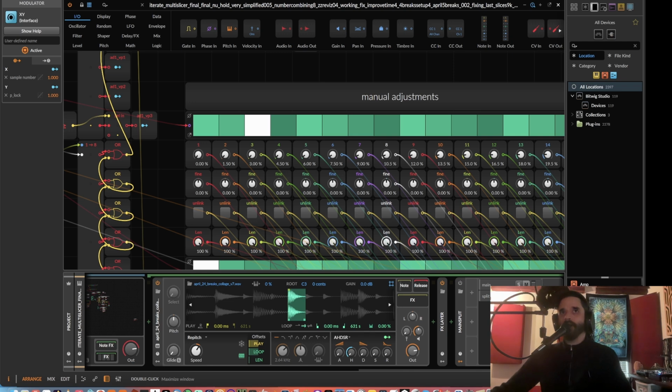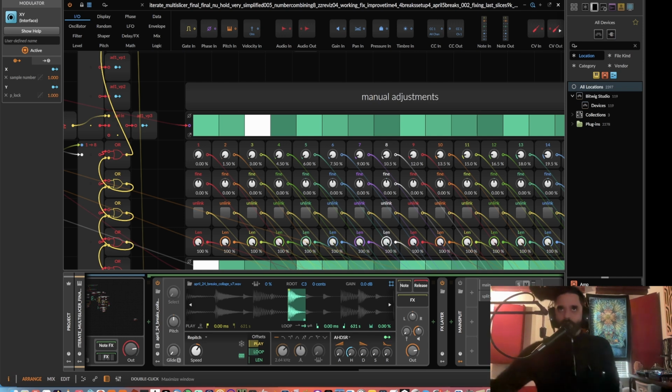And I might end up making several videos about different methods for manual slicing, because since I started making these types of slicers in the grid, I've been experimenting with different methods for getting manual slicing to work. And each method has its pros and cons. With this kind of thing, I'm usually trying to find a balance between being able to expand it to have as many features as I want, but also keeping the CPU usage reasonable. So some of the features you might want to expand it with, that have to be taken into account when deciding on a method for manual slicing, are things like segments and unlink.